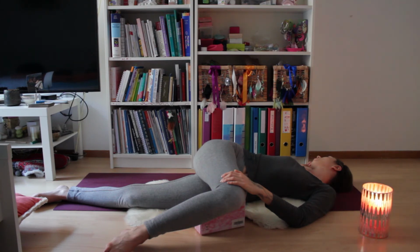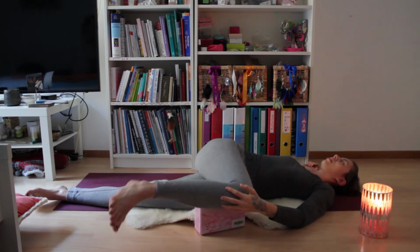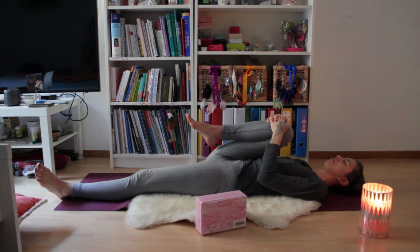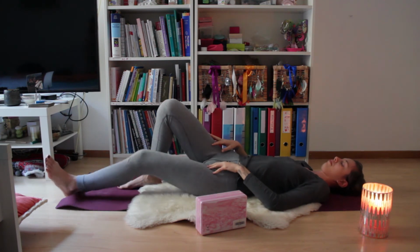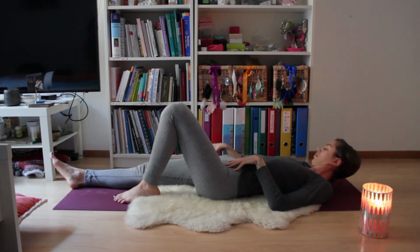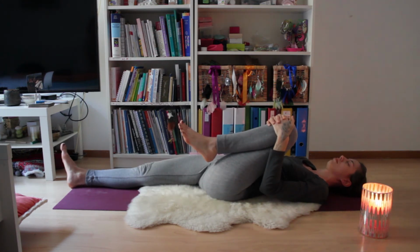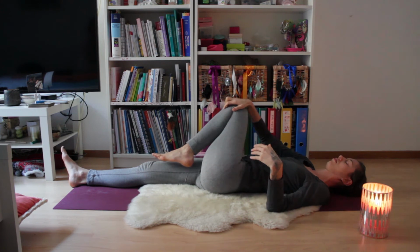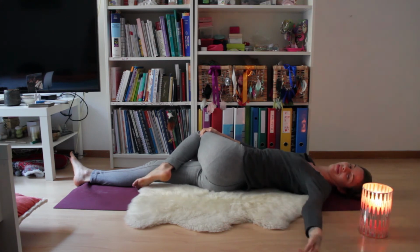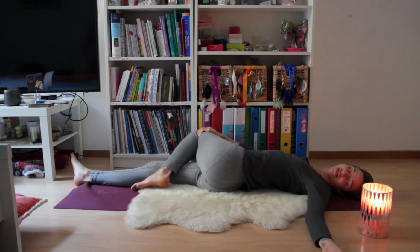Then bring your hands to touch your thighs and gently guide your right knee back to center, hugging it in for a deep breath in and out. Slowly releasing that right leg onto the mat. Hug in your left knee and move your prop to the right side. Slowly guiding that knee towards the right side, taking the same variation with your arms and your head. Deep belly breaths.